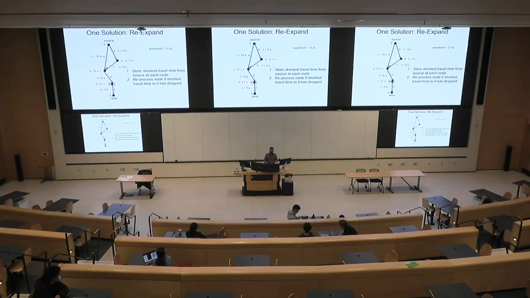So we re-expand from there, and we don't throw it away as we did before. Okay, so we push node 1, we pull node 1 and push node 3 again. So visit 4, it will mark it as 24 seconds because this is still the old travel time. Then we pull node 3.